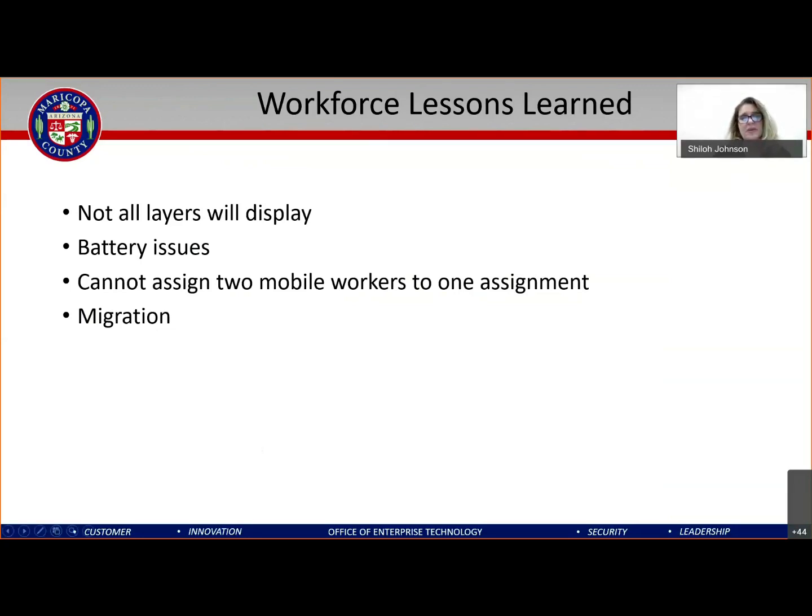And then we've had problems not being able to assign two mobile workers to one assignment. And the biggest problem we've had is that there's a new version of Workforce that has addressed some of these issues, but you have to migrate your project, and the migration process is not very straightforward, and it's not very well documented.